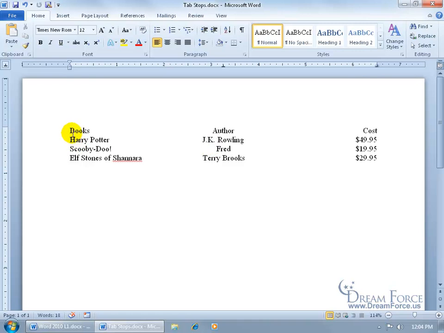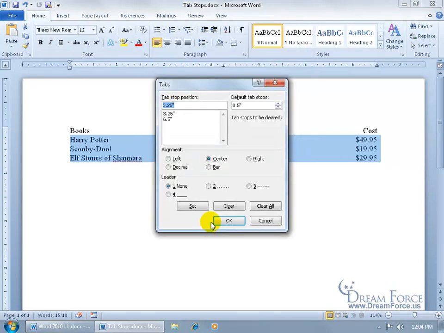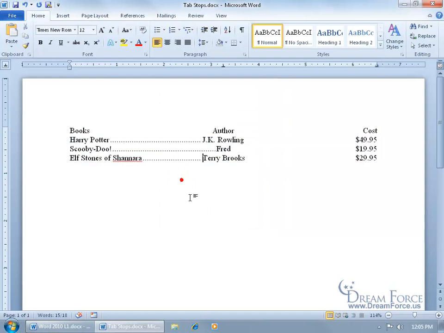So I'm just going to go ahead and, I'm not going to do it to the first row. I'm just going to click and drag and select these last three rows here and all three columns. And then I want to bring up that tab window, and I can do that again, up to the Paragraph group, click on its expandable dialog box button, click on Tabs, it brings it up. And then it says, okay, for these tab stop positions, like the first position at 3.25, do you want to have a leader? Right now it's set to none. I can use dots or dashes or a solid line. I'm going to do dots. When I select that, click Set, it automatically adds it, click OK, and there we go. Click off in a blank area, and it leads my eye in a line from Harry Potter to J.K. Rowling, and I don't get distracted and come down here to Fred and go up here to $49.